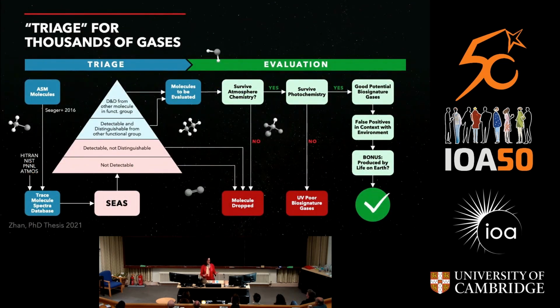But the point that might be more relevant for you was I put a student would have a few different gases or classes of gases, and we kind of put it through this machinery, triage, where we get a spectrum, either from, not our lab, but that existed from laboratory data or sometimes from theory. Most of the molecules don't have spectra, by the way. And we need to ask ourselves, is the molecule distinguishable from background gases in the atmosphere? Is it distinguishable compared to other potential biosignature gases? If yes, we go onto the right side and we evaluate the gas as a potential biosignature.